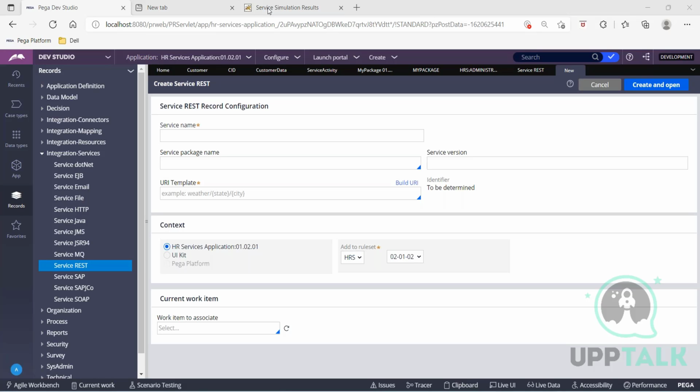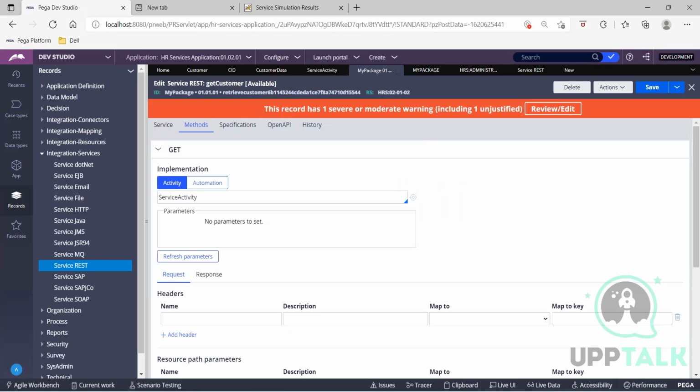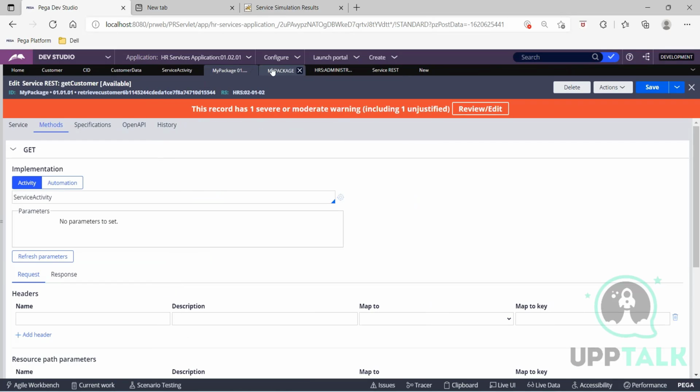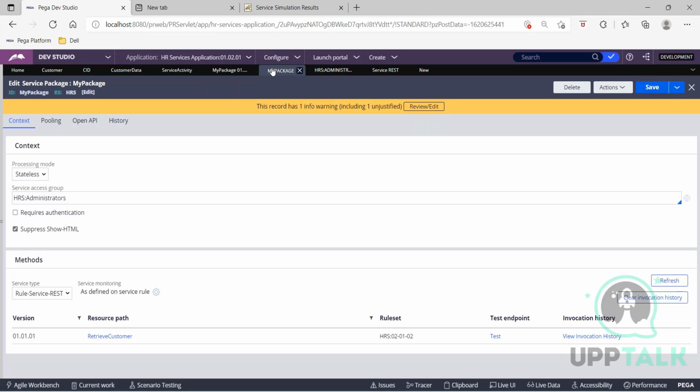Any comments? Can you go back to my package? Yes, the package one. Here in the methods, we are seeing in the resource path it is retrieve customer, which was the name of our URI.